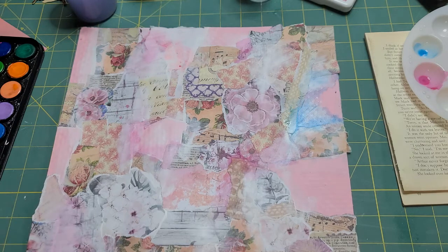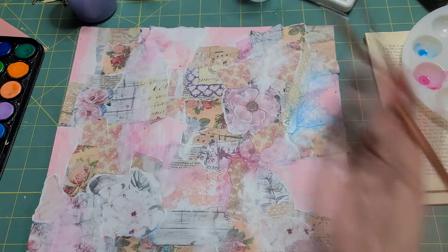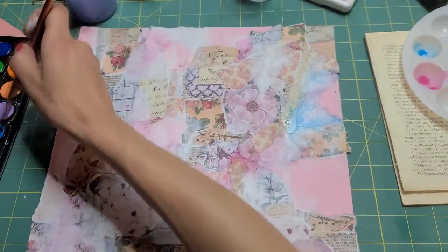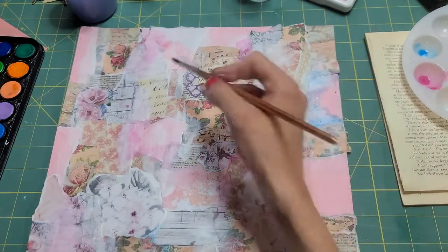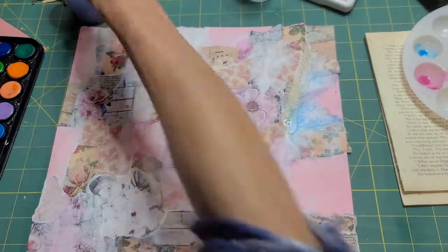Too much water, not enough paint. So the only trick to watercolor, I will say, is your ratio of paint to water. That's it. Once you get down the ratio of paint to water and how much paint you want versus how much water you want, then you'll get whatever effect you want. I think that's just the key.